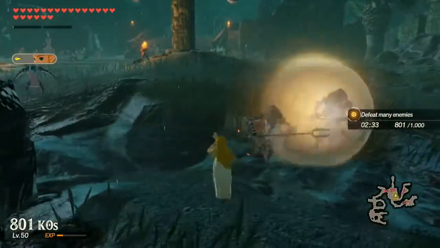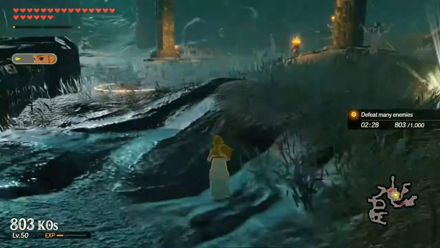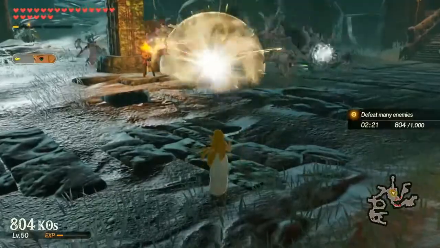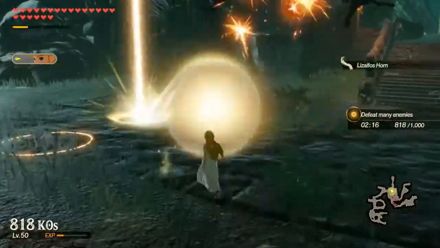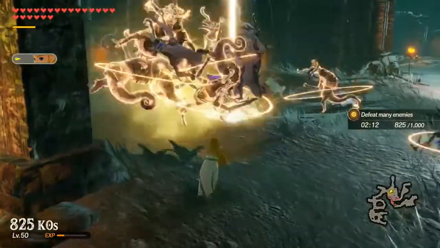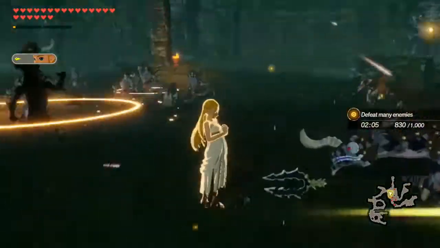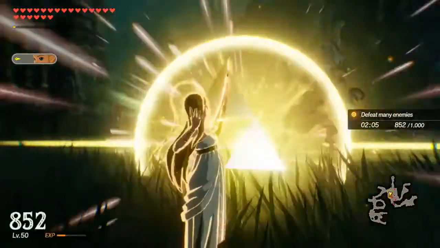Alright, where's the silver Lizalfos? I still gotta kill 200 of you. I think this is the most I've had to kill in anyone's training. Like, it's easily like 200, 300, 400. Zelda gets 1,000. Alright, you guys get some blinding light. Prepare yourself. Boom!